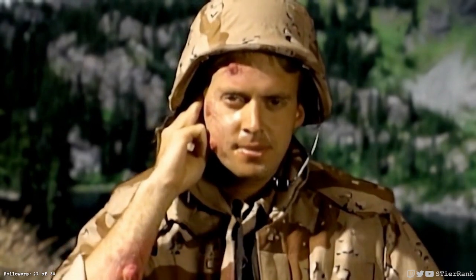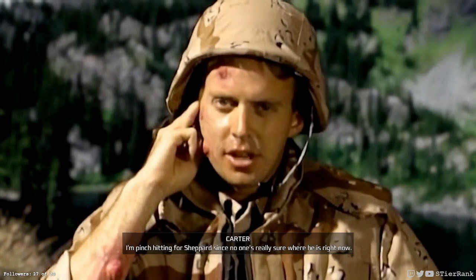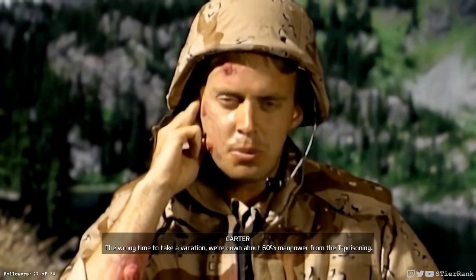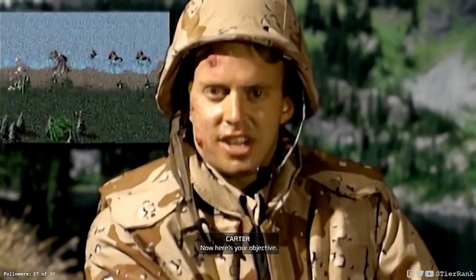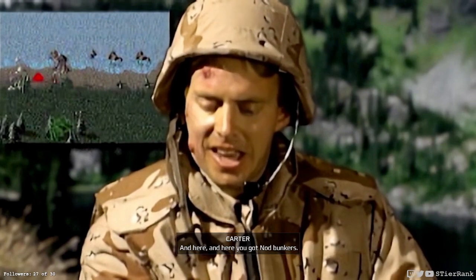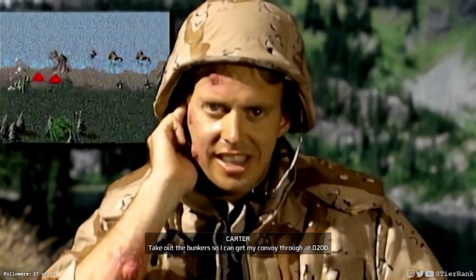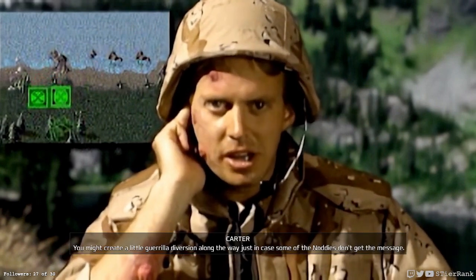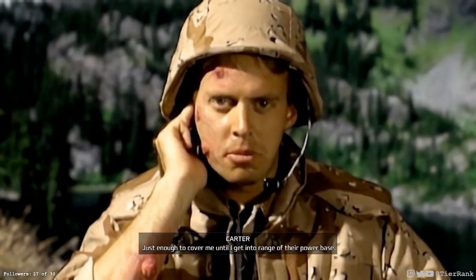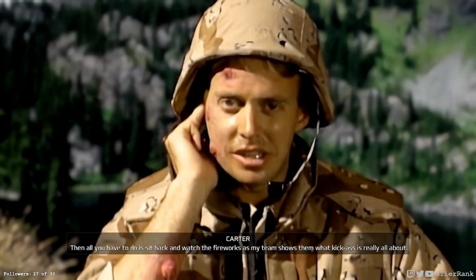Welcome to the big time, Commander. You haven't really arrived until Kane has sicked his media ninjas on you at least once. I'm pinch hitting for Shepard since no one's really sure where he is right now. The wrong time to take a vacation. We're down about 60% manpower from the tea poison. Now here's your objective. You got the Hyverian River running through here about 6 knots, okay? And here, you got Nod bunkers. Here's what I need from you, pal. Take out the bunkers so I can get my convoy through at 0200. You might create a little guerrilla diversion along the way, just in case some of the Noddies don't get the message. Just enough to cover me until I get into range of their power base. Then all you have to do is sit back and watch the fireworks as my team shows them what kick-ass is really all about.